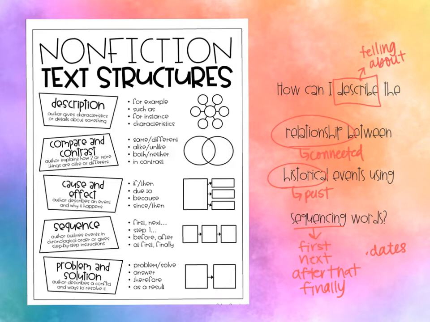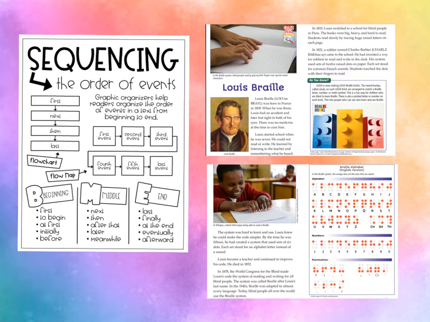Okay, so let's go ahead and take a look at our next anchor chart here because I really want to focus on sequencing. And so we've got our sequencing anchor chart over here, which remember, sequencing is the order of events. So we want to make sure that we are putting those events in order. Graphic organizers really do help readers like you organize the events and put them in order from beginning to end. Now, the reason we want to put them in order from beginning to end is because each event is caused by something else. And we want to make sure when we're retelling, we're putting things in order because you don't want to tell a story out of order. That just wouldn't make any sense.